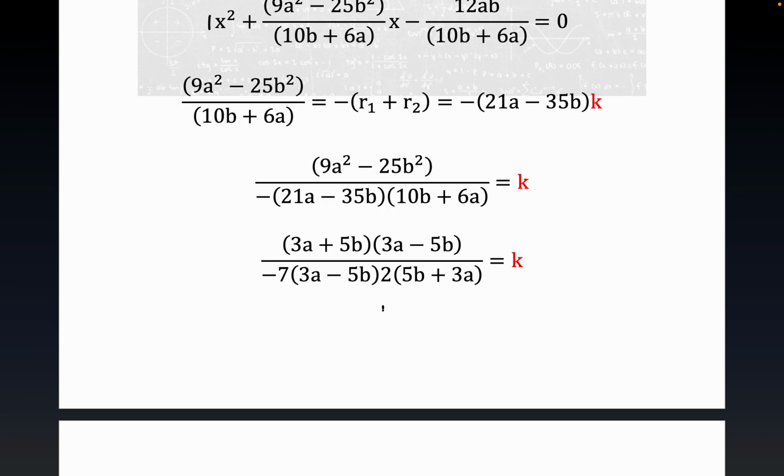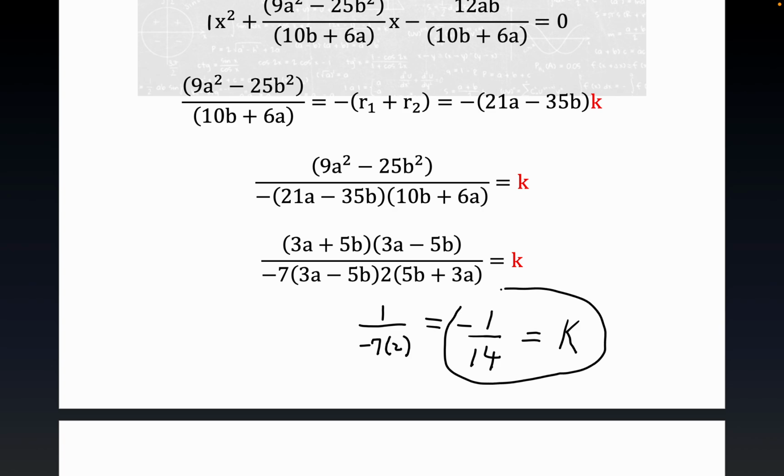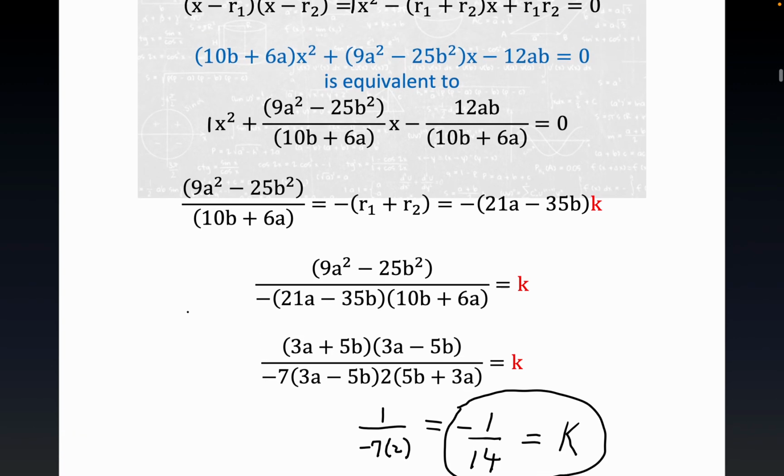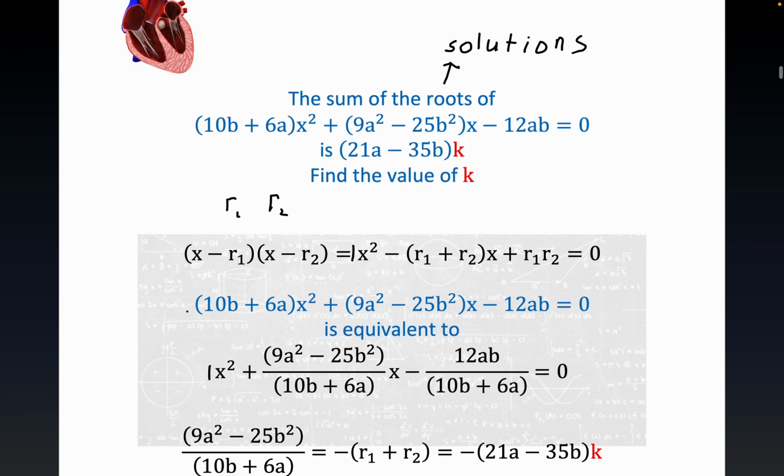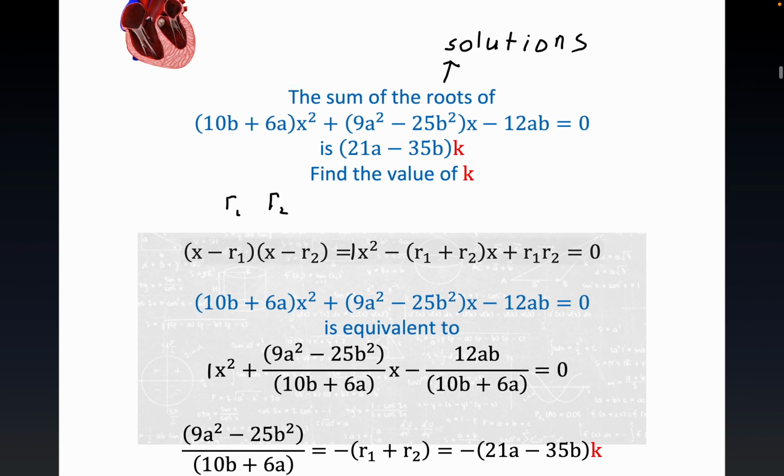So you have 1 over negative 7 times 2. Let me write that parenthetically, all right? Okay, which is equal to minus 1 over 14. Is equal to k, which is what I got for the answer. Okay. Pretty sure this is correct, folks. The idea is okay. Sometimes you make mistakes in factoring. I don't know if they give partial credit on SAT. I think it's like multiple choice, so no partial credit. But anyway, this looks rather complicated initially, but if you trust what I did right here, this is the form I got to, just in a generic sense.